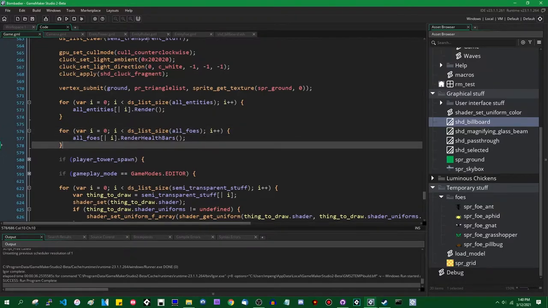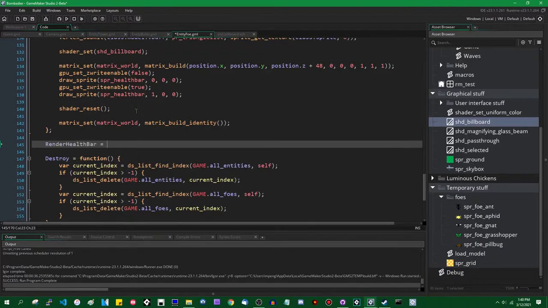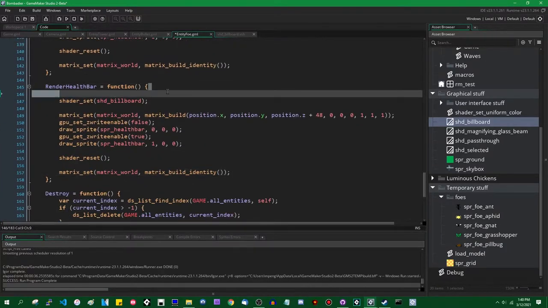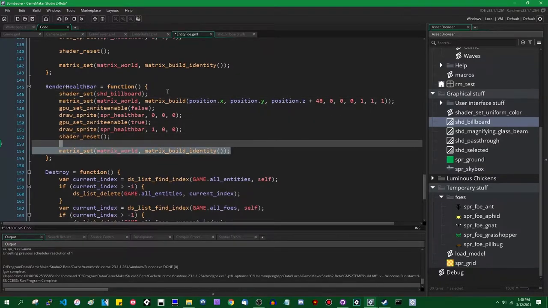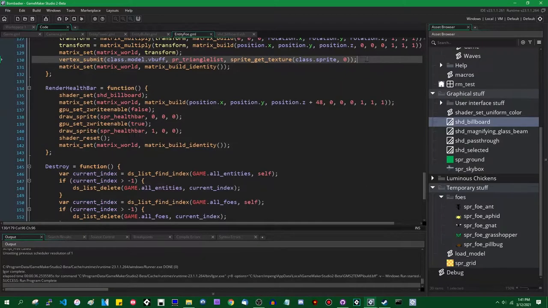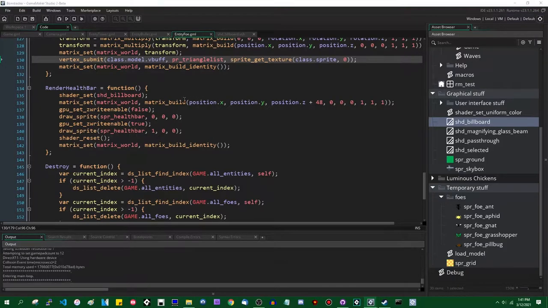And let's see, where are we? I'm going to go into entity foe, separate this into another function. And we're just going to copy and paste a bunch of things. And let's see, we still need the matrix set identity. We still need that there. We don't need all this other stuff here. This should cause the same thing to happen. It's just going to cause it to happen in a slightly different place.